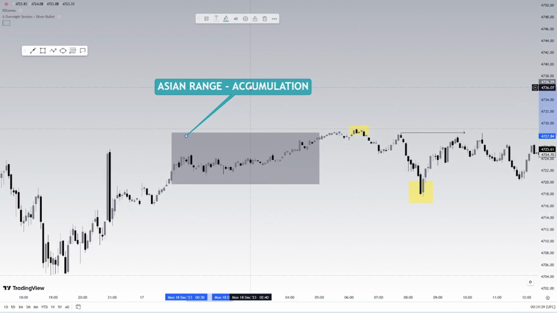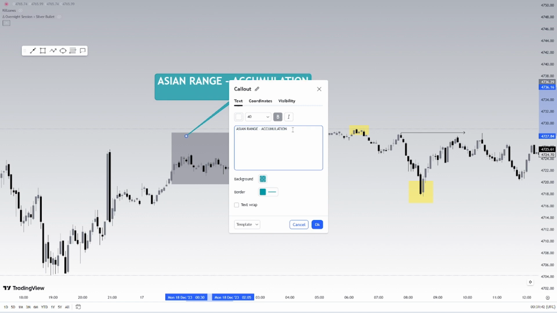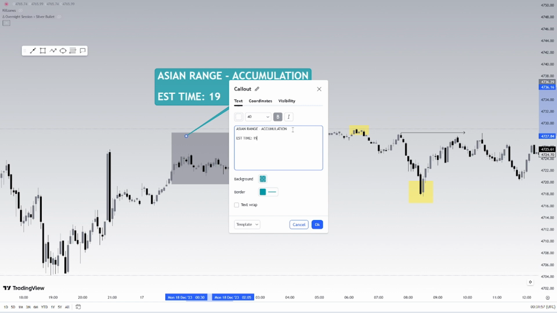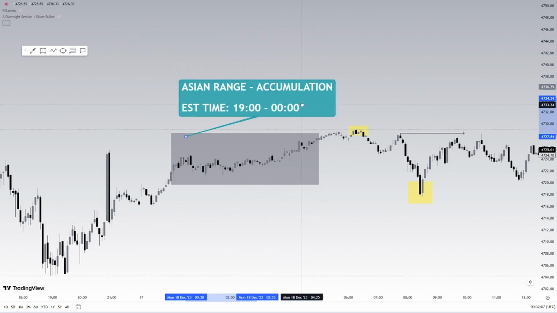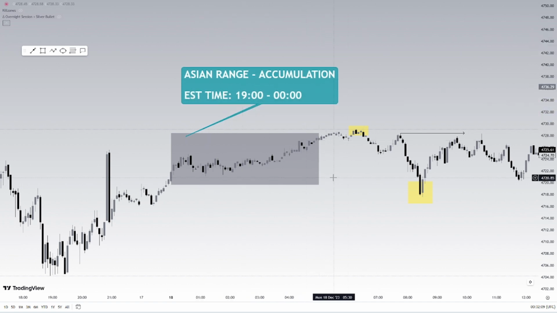Now, what are the timings of the Asian range? Very important to understand, right? So we're going to be dealing with New York time or Eastern Standard Time, just so we can keep everyone centralized. And ICT himself, this is an ICT related video, is from New York as well. So we're going to be sticking to New York times to honor him. So the New York timings for this are going to be 19 o'clock to midnight. Very important to get this down. So wherever you are in the world, please calibrate this to your time. If you're in the United Kingdom, for example, you just add on 5 hours, so it's from midnight to 5 a.m. in the morning.